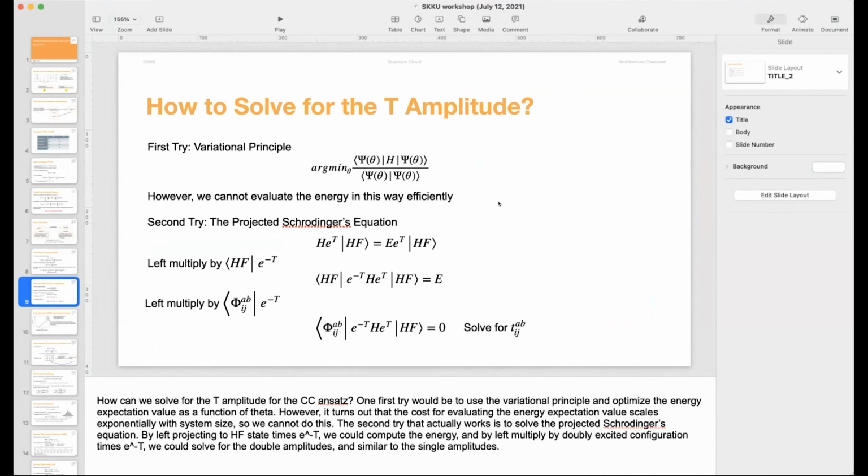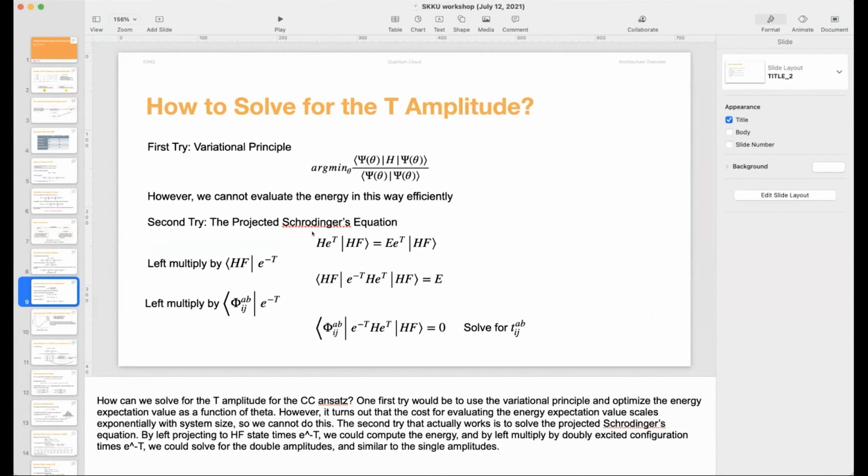On that, in this page, at the bottom, I can understand why the equality becomes 0 for T. Okay, so the reason that there's such an equality here is, if you left multiply by e to the minus T to the Hamiltonian, and then, let me see. Yeah, suppose you agree that the coupled cluster is an exact wave function, and then the Schrodinger's equation must be satisfied.